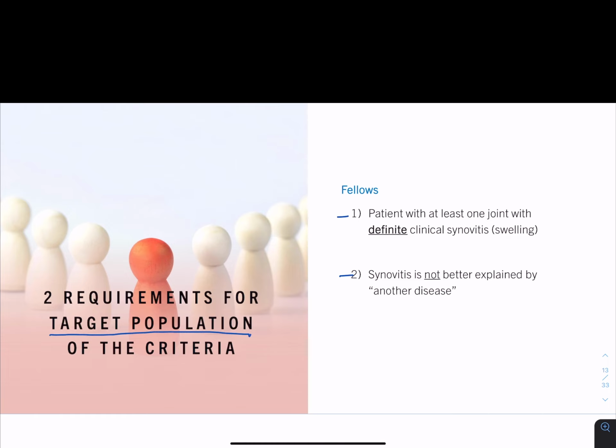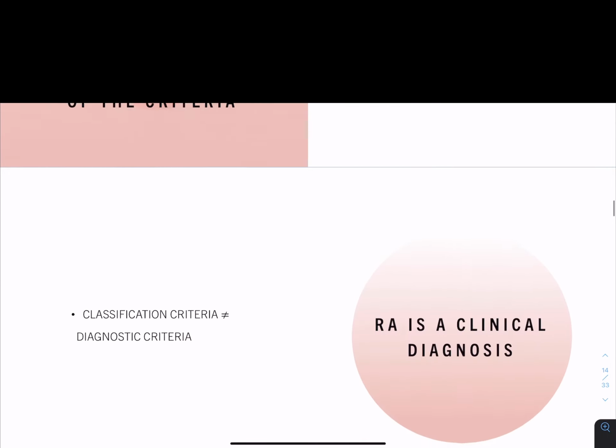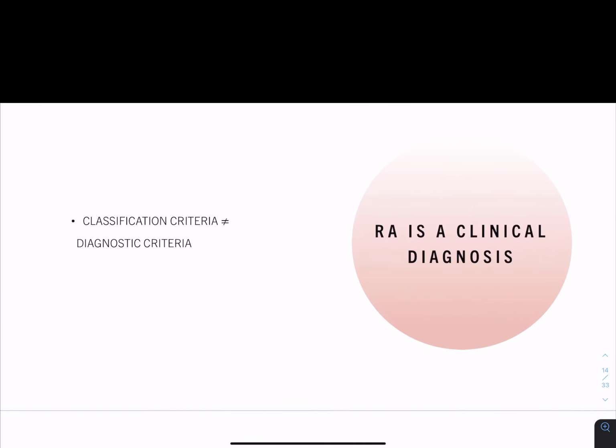Rheumatology fellows, let me ask you a question. How many points does one need on the 2010 ACR EULAR criteria to be diagnosed with rheumatoid arthritis? If you said 6 points or more, your answer is correct but also incorrect at the same time. You see, rheumatoid arthritis is a clinical diagnosis, much like in many aspects of rheumatology. What I presented on the previous slide are the classification criteria, which are not the same thing as diagnostic criteria. Just because the patient does not meet the classification criteria does not mean that they don't have rheumatoid arthritis or that you can rule it out for the patient.